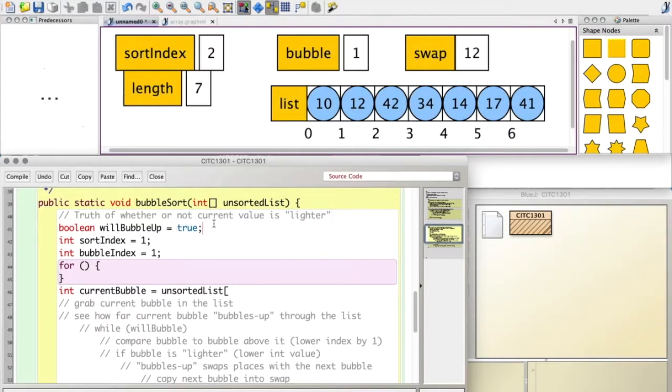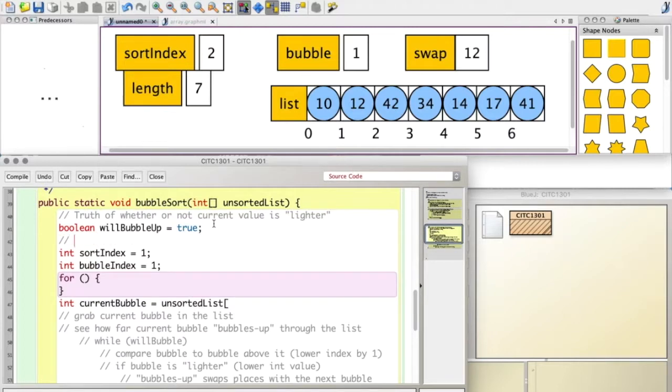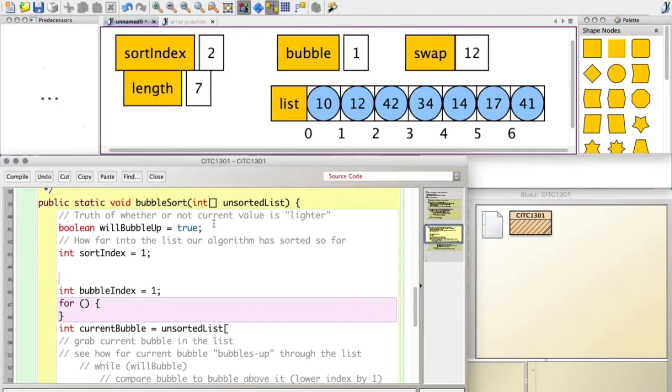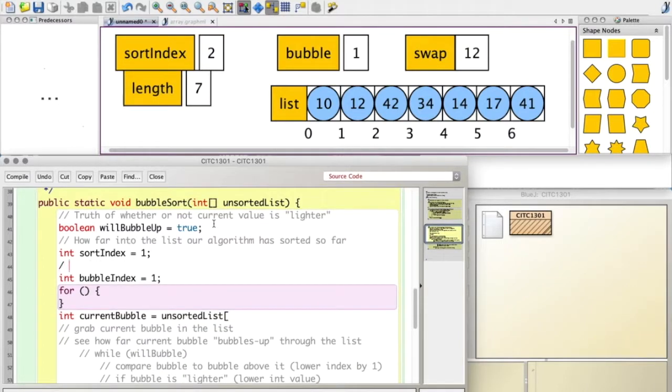Then our sort index: this is how far into the list our algorithm has sorted so far. And then this is how far up our current bubble has moved towards the top.